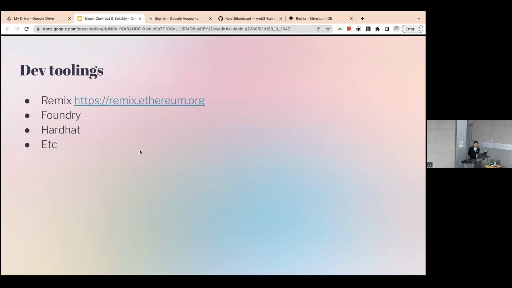So if you want a faster environment to test your contract, maybe Foundry might be a good choice for you. Or if you want to make some dApp front-end application together, then Hardhat will be pretty helpful for you.